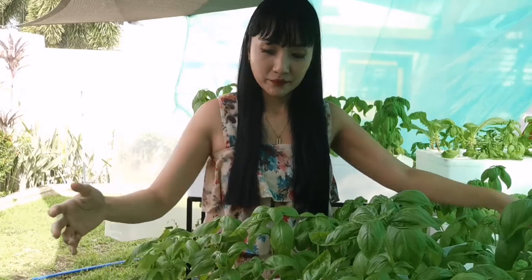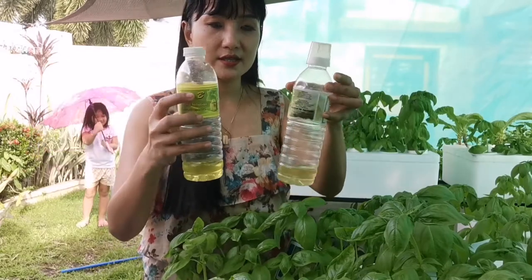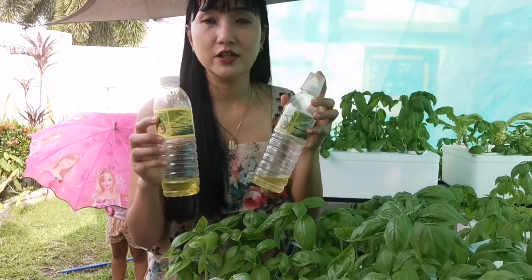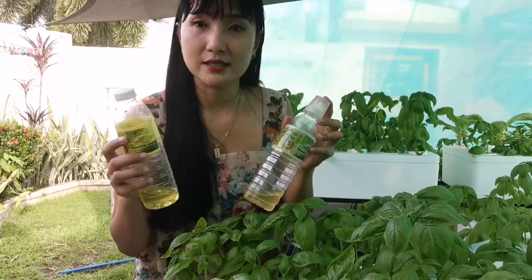So here, as you can see, it's not a traditional way of planting the basil where you're going to use the soil. So what we have here is a hydroponics system-based planting. For all those of you guys that don't know what hydroponics is — hydroponics is a water-based process of planting. So you're going to use water, and what we use is a styrofoam box and styrofoam cups, and also a root hormone. This is a SNAP A and SNAP B nutrient solution for the water — it's a kind of fertilizer for the roots to absorb. It will grow faster if you use this. It is tested and safe for the plants. It is formulated by the agriculturist at UPLP.